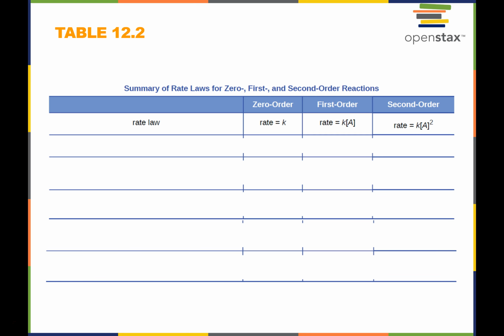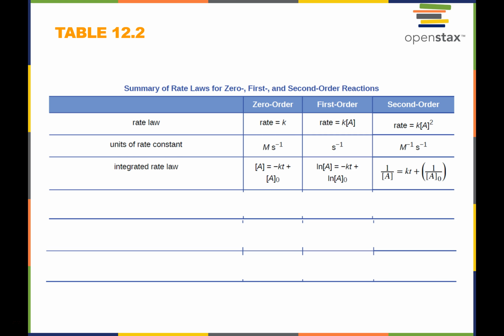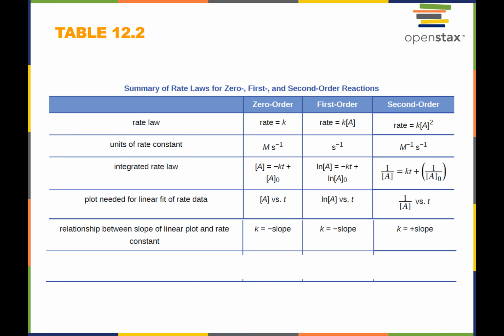So this is information that OpenStax puts in a table like this, for zero, first and second order. If that's your overall order, then we know it sets the units of K. The integrated time concentration expression is what I have on the board here. This is what we plotted. Kind of clever, actually. How do we get K? We talked about that. Now this half-life is one thing we're going to talk about on Monday.